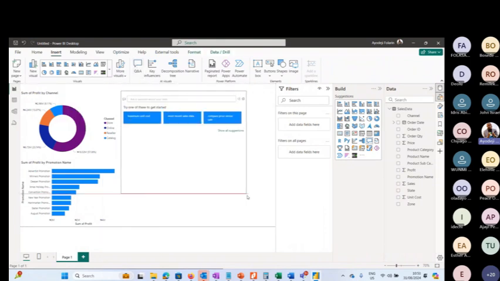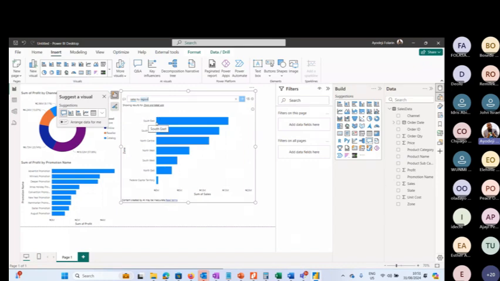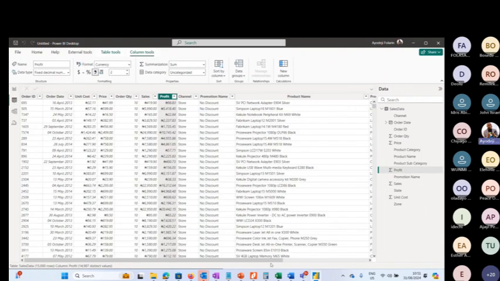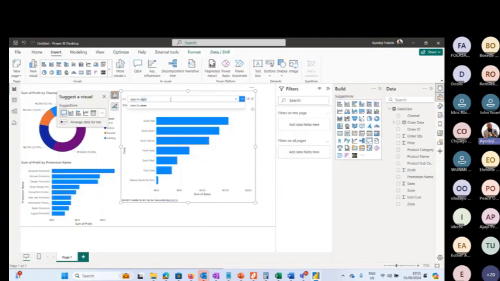So for my Q&A, it's asking me, ask a question about your data. Very good. Let us go. What are the things they ask me? Okay. Somebody said region. Sales by region. Now, when I type sales by region, I expected an answer, but it gave me southeast, south-south, but what I needed, I don't want the southeast, south-south. I want the states, but because I said region, it's suggesting zone. I will come back and say, no, not zone, not region, by states.